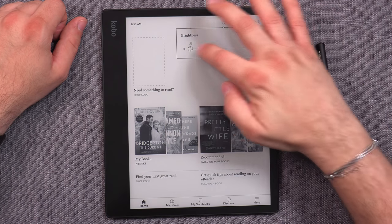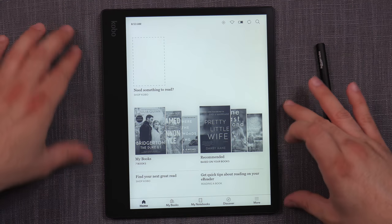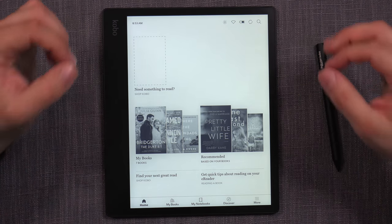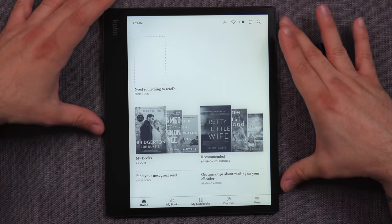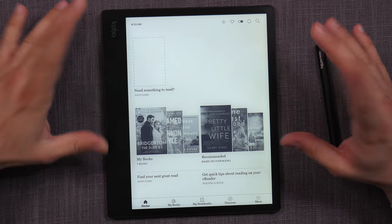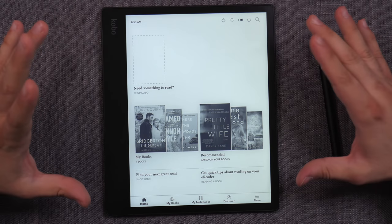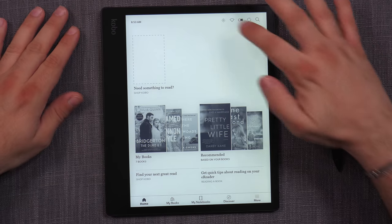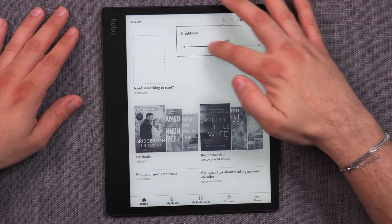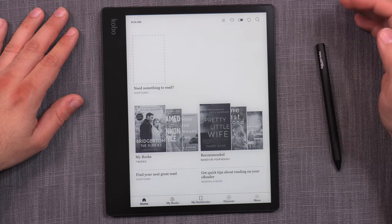Front light, let's turn it on and then just go a little bit all the way up, and you can see that the uniformity is excellent. So that's the comfort light that they're talking about, and they were definitely able to transfer that onto the larger 10.3 inch format. Again, in the in-depth review, I'm gonna shoot this and show you in low light conditions so that you can see the uniformity, but I can see from here that this is really, really good front light. Now, it doesn't seem to have warmth, so I really hope that it does have it, and that there are some settings that you can adjust additionally to actually adjust that.